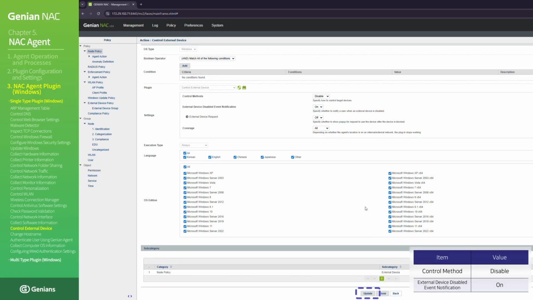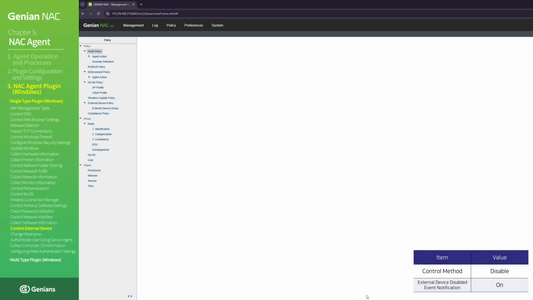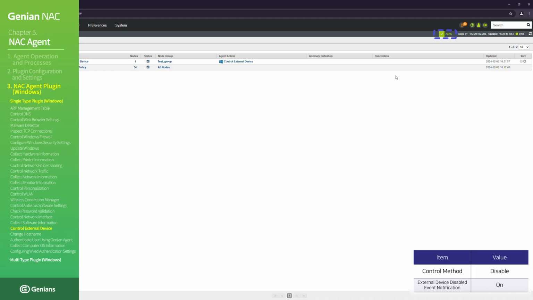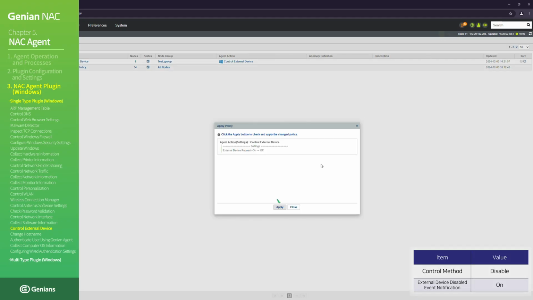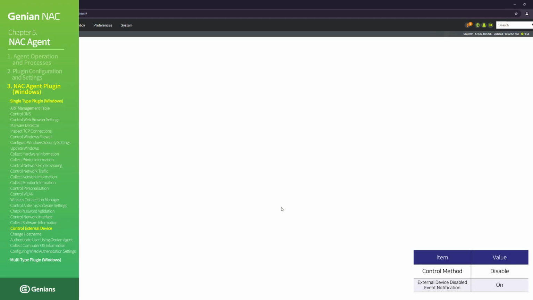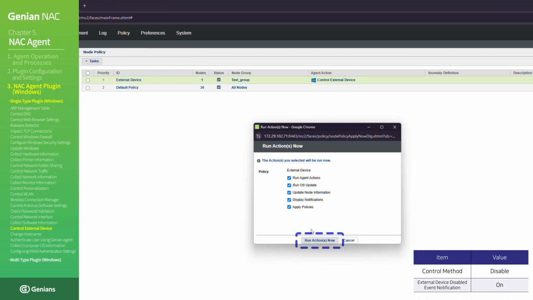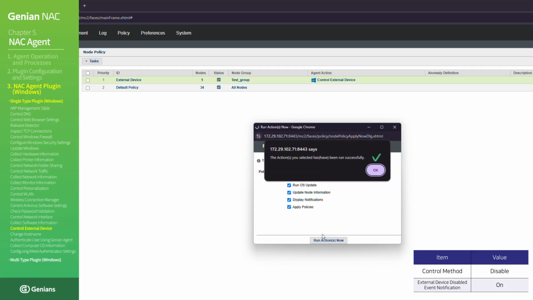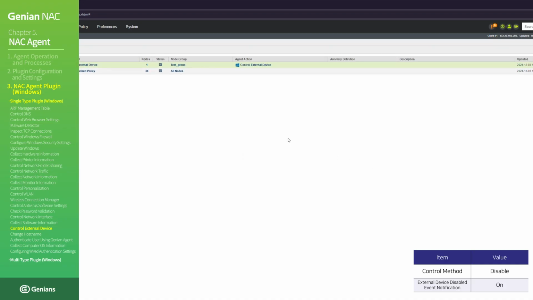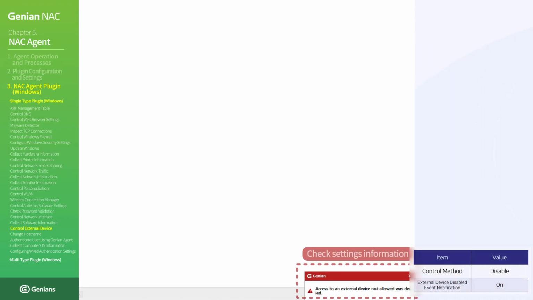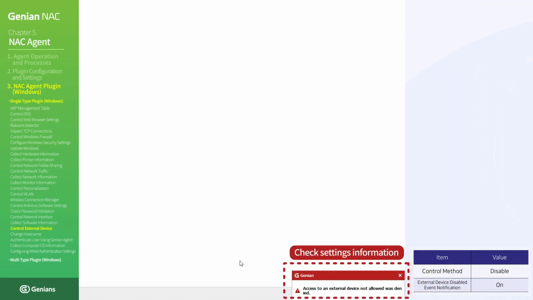After applying the configured node action to the endpoint, the changes can be observed as follows.